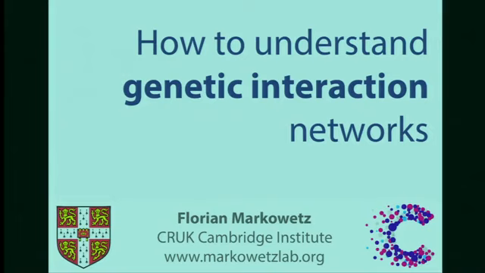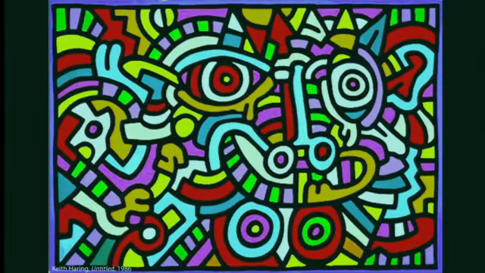So I was brought up a mathematician, but now I'm in a biological institute. I even have a wet lab. I've gone completely native. But when I think of biology, it still looks a bit like this. So it's colorful, it's cute, it's very complex, it's lively, and you always think something's looking out at you.